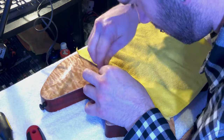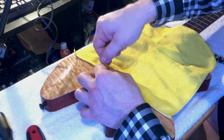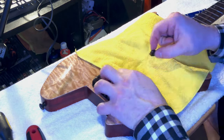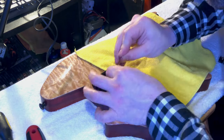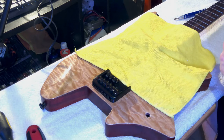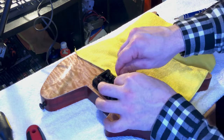You always want to throw a towel down when you have a nice fresh beautiful clear coat, so that way if you slip with a screwdriver you don't ruin your nice work. It will literally ruin the rest of the job and you probably won't even want to do it because you'll be too worried about that nice scratch you just put across the top of your body.